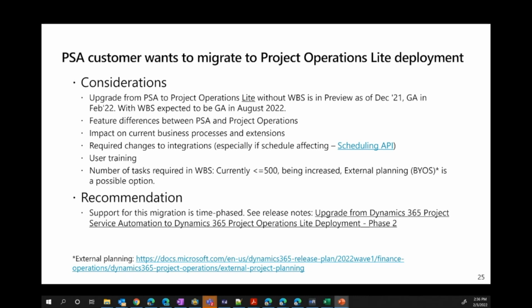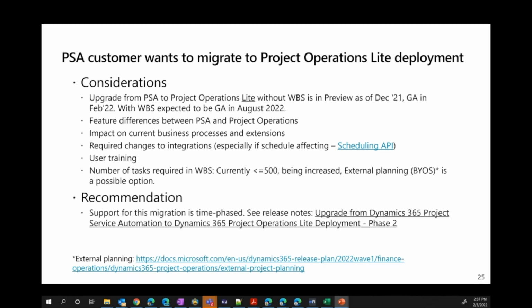That is expected to be generally available in February, so this month. But that will still be without the ability to have a work breakdown structure associated with your PSA projects. With the work breakdown structure support, that is expected to be generally available in August of this year.